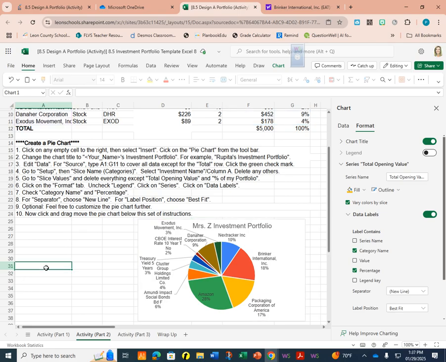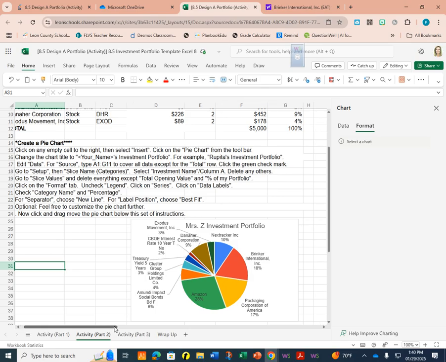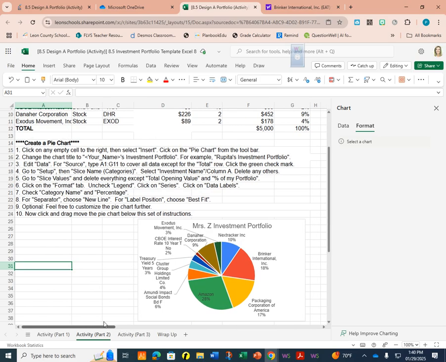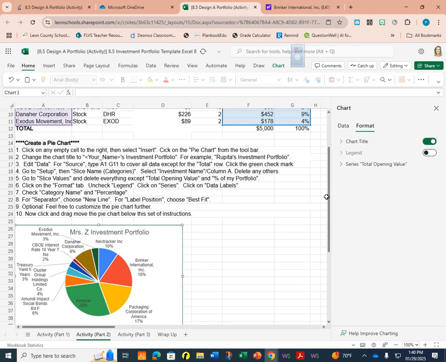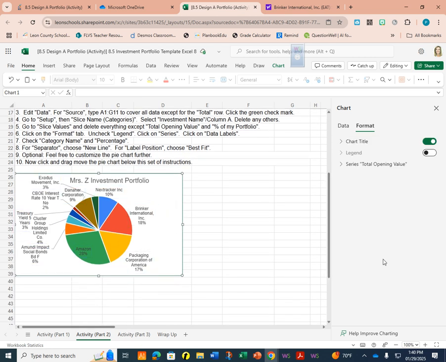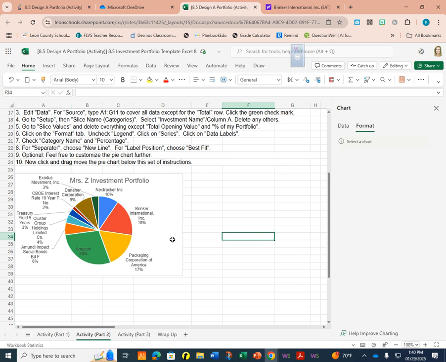All right. And then last but not least, the directions say click and drag the pie chart below this set of directions. So there's mine. Mine is quite lovely, I must say. All right, are you with me? I understand. Okay. Good job. It is not that confusing. It is a menu-driven piece of software, but the more you use it, the more you figure out. Sometimes you just got to work around or Google what to do, or try one thing and undo it. The undo button is your friend. Okay. I'm done with part 2.